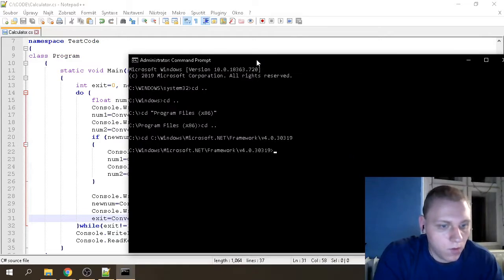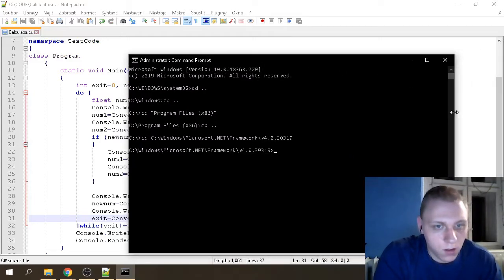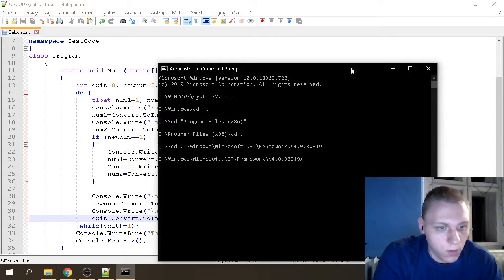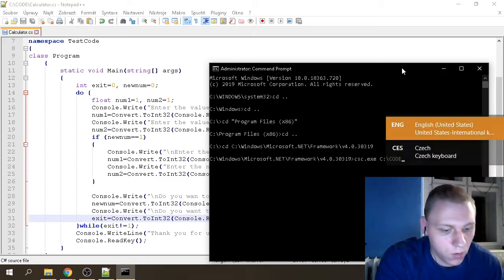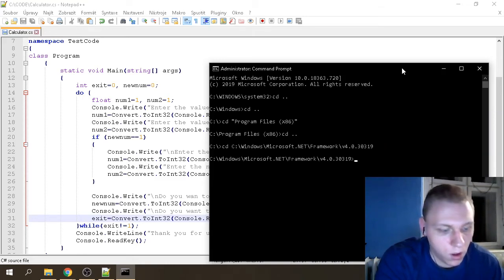So, I'm going to have to move this slightly. It doesn't look that weird. And we can do csc.exe and then C colon backslash, then we switch to the keyboard and type in the code.